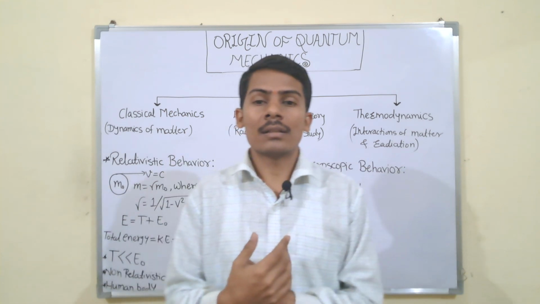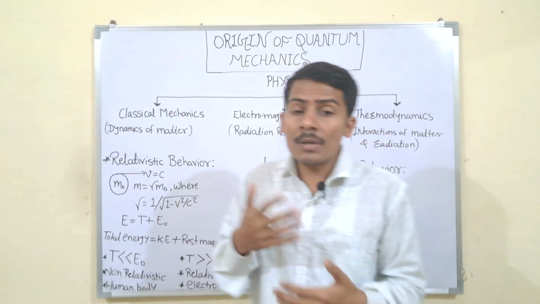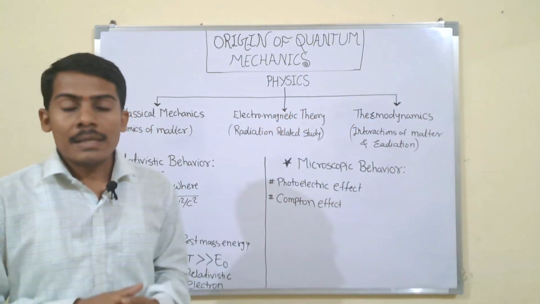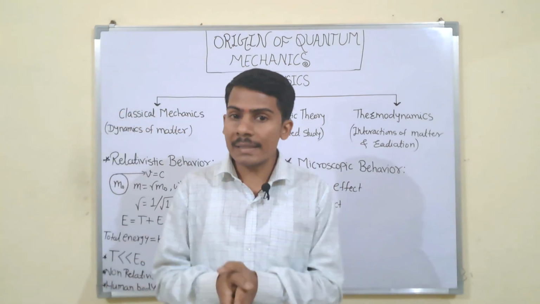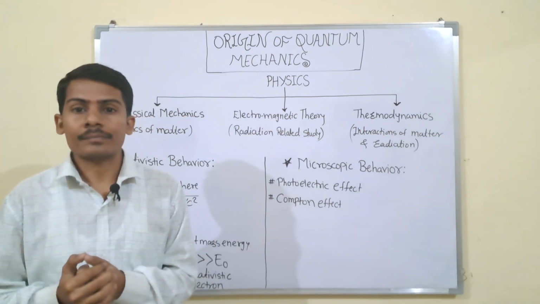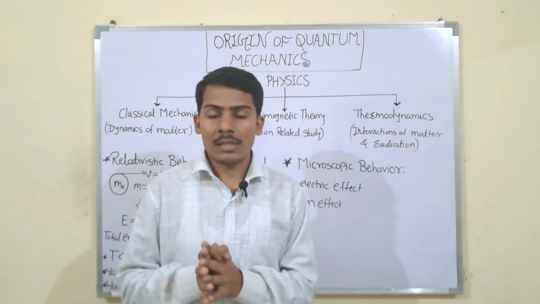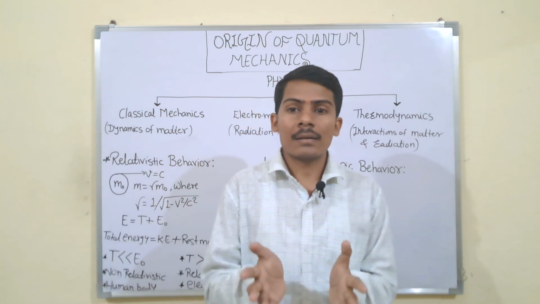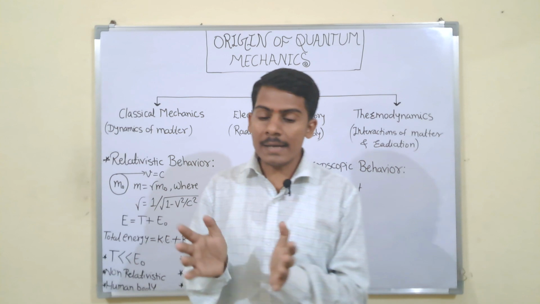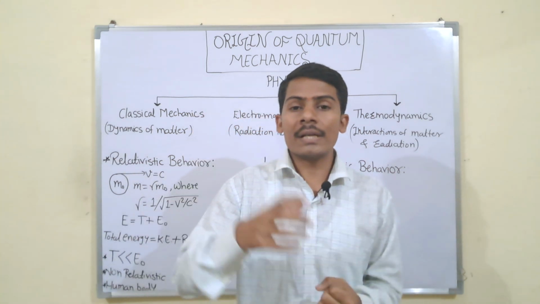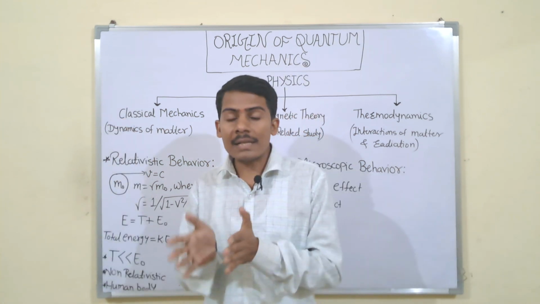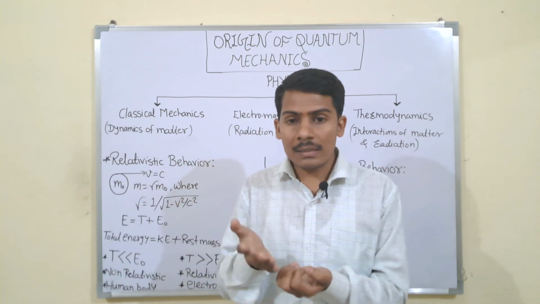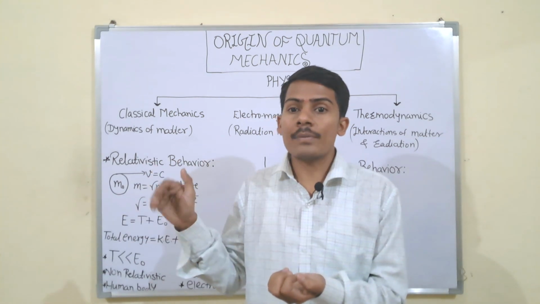Then we have these subjects, so why was it needed to develop quantum mechanics? What are the limitations of these branches of physics? In 1900, at the end of the 19th century and the beginning of the 20th century, Max Planck described the phenomenon of black body radiation. In black body radiation, he described that when we heat any solid material, that material changes its color: first it is black, and if we heat it, it becomes red, after that yellow, after that white.